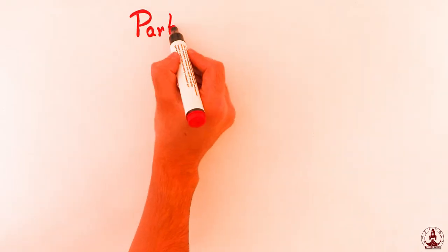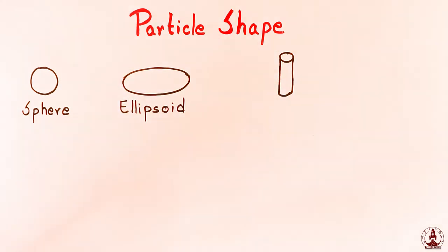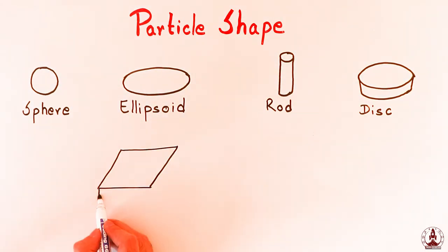Me saying tiny particles might give you a false impression that colloidal particles are always small spherical in shape, while the truth is it occurs in many different shapes like ellipsoid, rod, disk, tiles and many more.